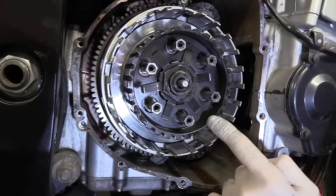take one of the steel plates, these slip into there. And obviously there's twist torque bearing against these teeth, and these metal teeth here, a bit sharp on the edge, over the course of time they can dig in to these teeth and start causing little ruts in them, little burrs in them. And if there's a burr in that slot anywhere, it's going to stop the clutch plates moving freely in and out. So just run a finger along the length of each one and make sure there are no little burrs sticking out, no little cuts or grooves in it and damage to it.